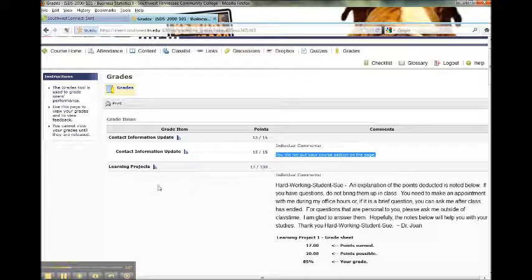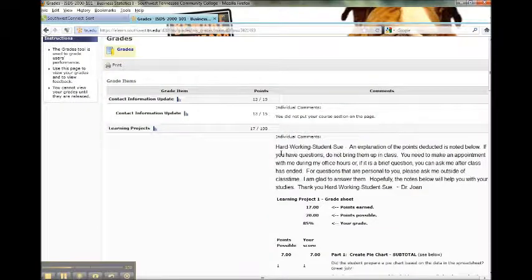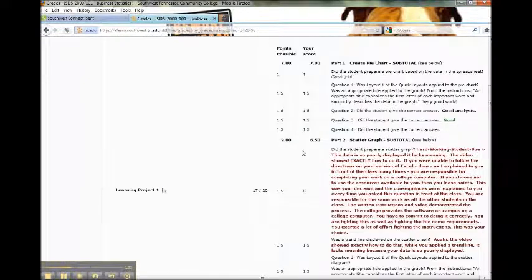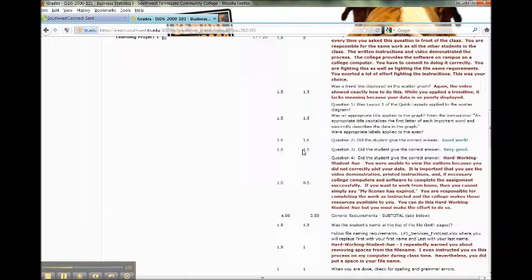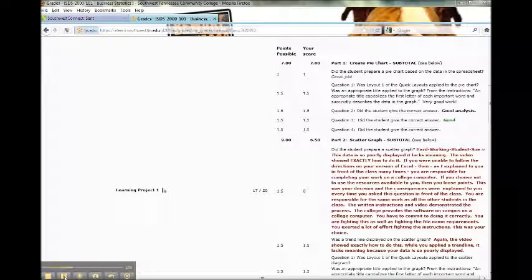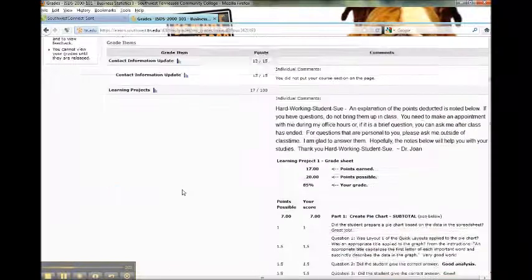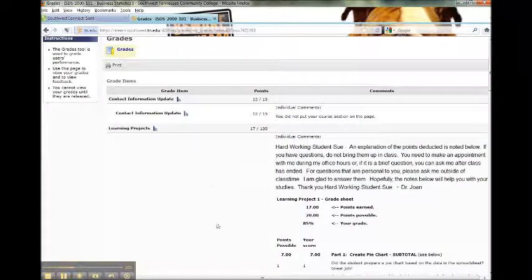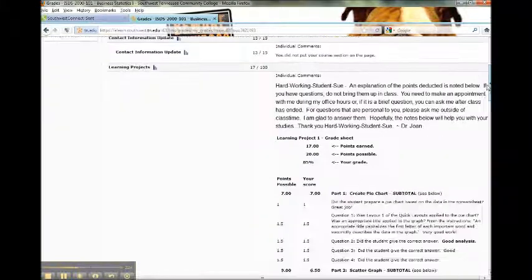Now, if I continue on down, you'll notice that this is a long posting of comments, and it might be a little bit confusing, in the sense that you don't know what assignment it goes to. Well, notice it does go to Learning Project 1, but the trick here is you must scroll down. The number one thing that students email me is, I don't have this and I don't have that. Scroll down. You have got to scroll down. See the scroll bar over here?